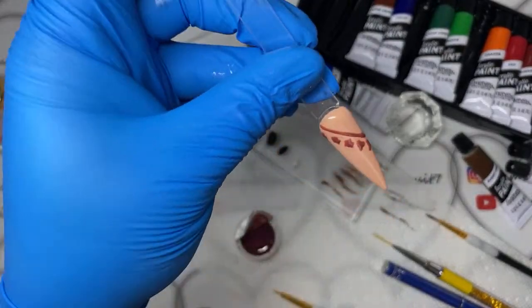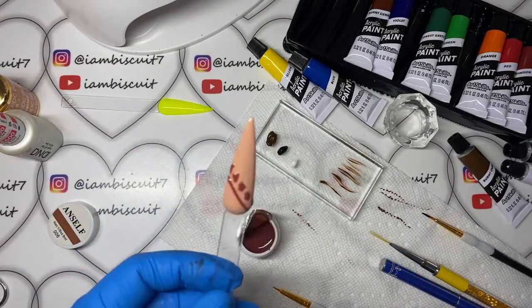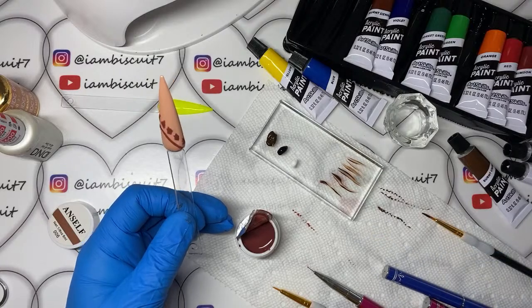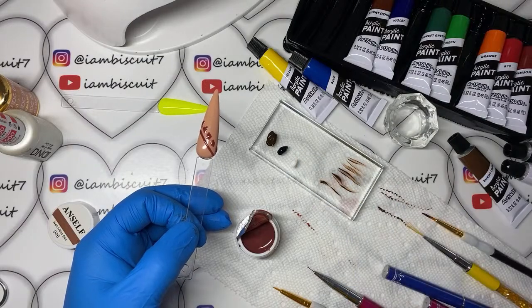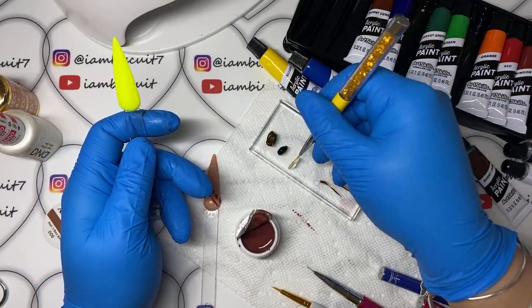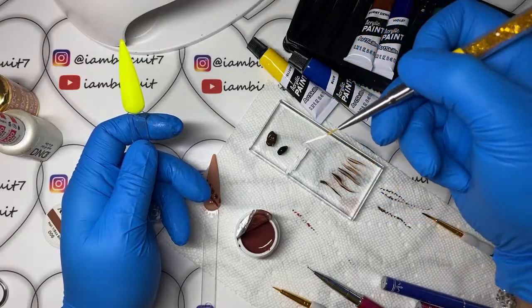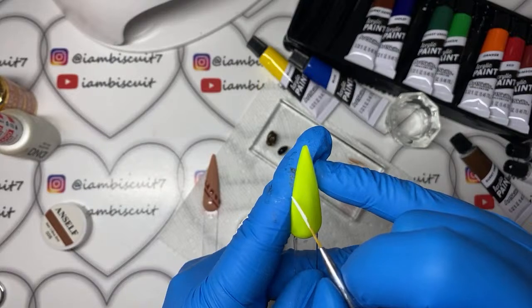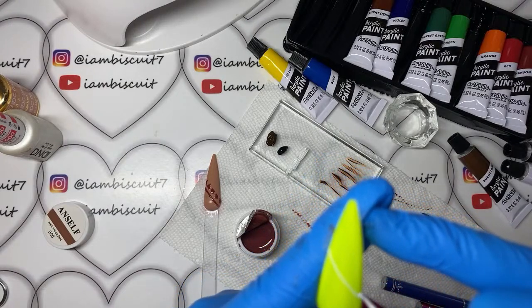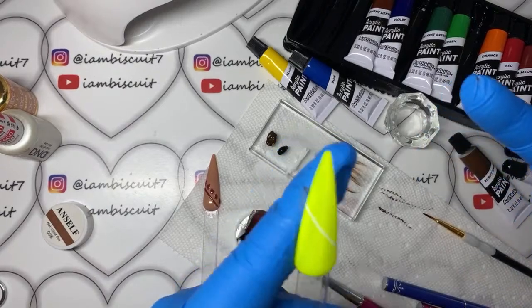Okay, so we did some little blobs. To me, it seems like the gel paint pots are what I would recommend if you're going for a thicker consistency. I'm going to go back to the acrylic paints because I want to see if that could potentially be the reason why. So let's get some white, or like I said, it's probably just the brand, because it's so thin.